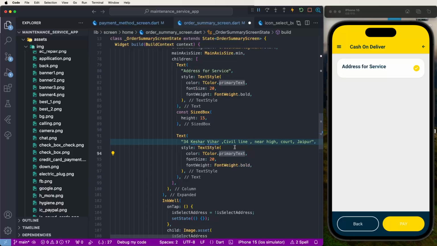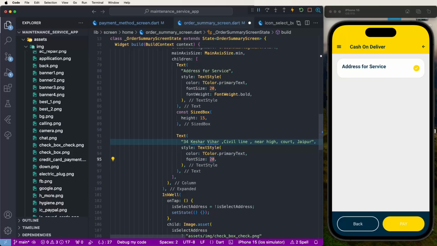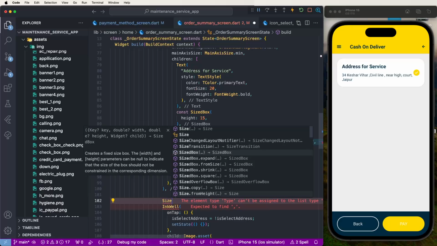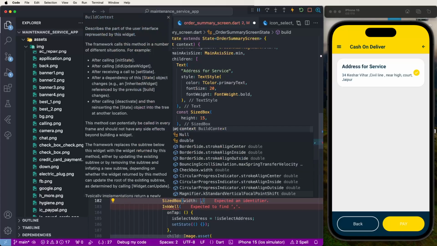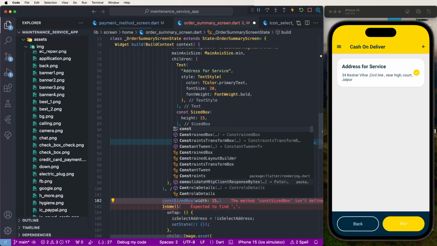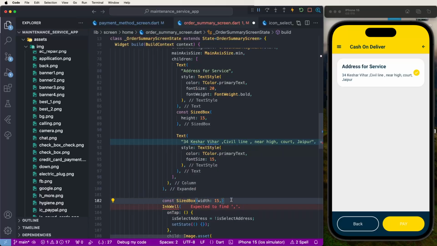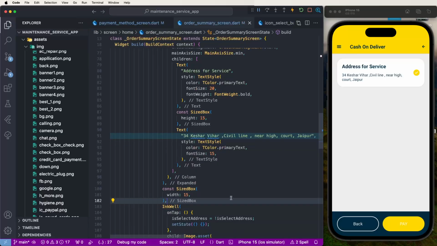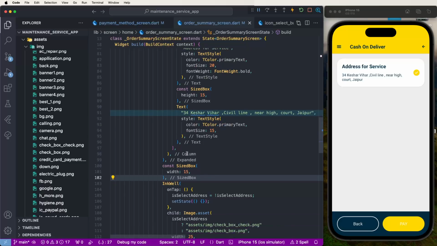Now need to remove here the bold, and set the address as 15 font like the showing here, and also need to give this here some width space. You need to set here the 15 is good for this UI like this showing here for this address.